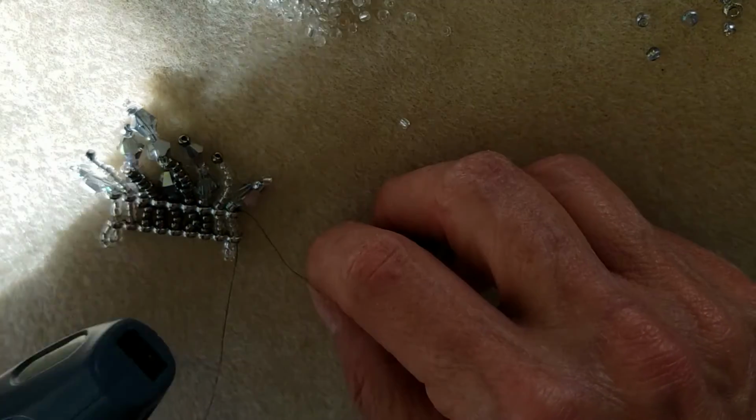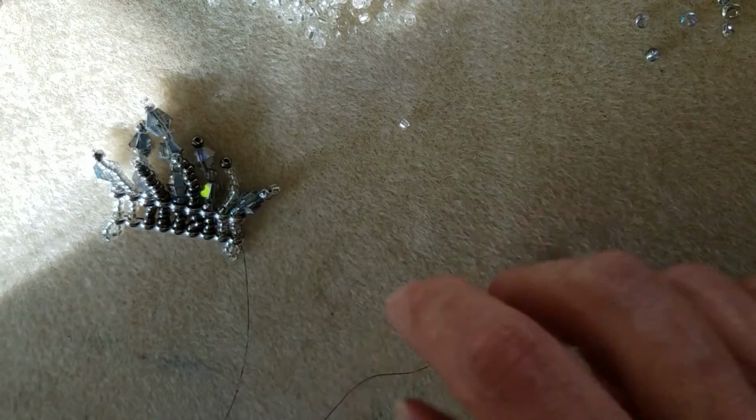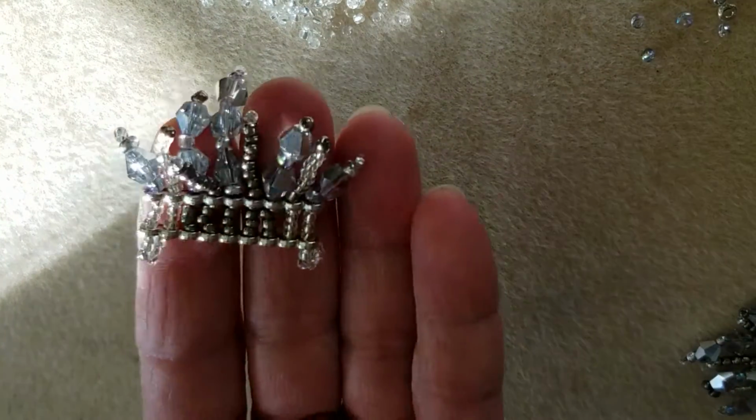I'm going to take my thread burner or a pair of scissors, whatever you have. Take your threads off. And there you have your beautiful little piece.